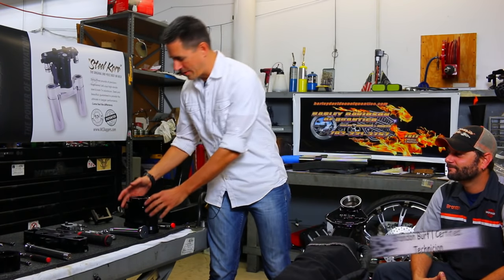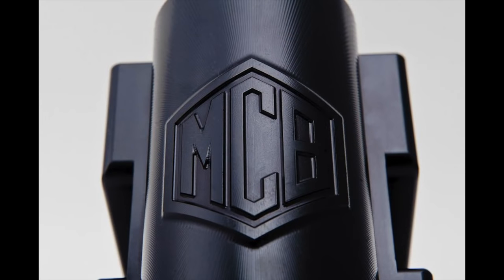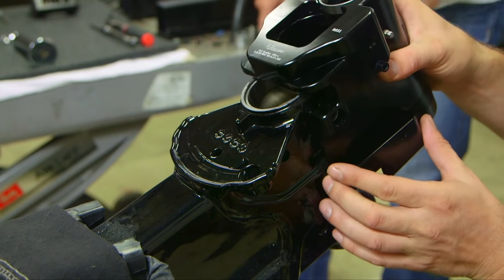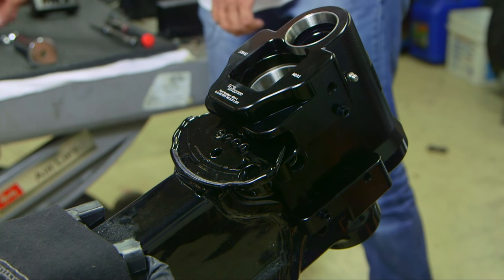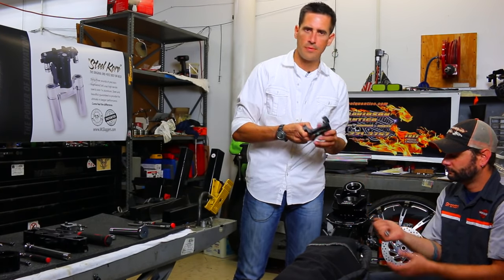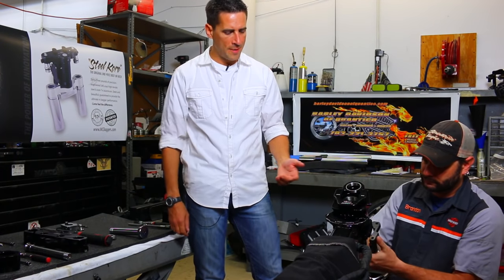All right, the first thing that you wanna do is take your rake frame, trademark MC Baggers logo, so that you know you're dealing with the original. Don't accept substitutions. And slide that on over your frame, and it just sits there like a glove. Next, take your four bolts here and your frame bracket and slide that up underneath the frame.